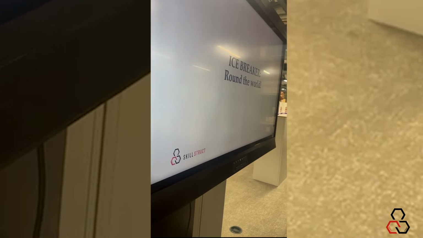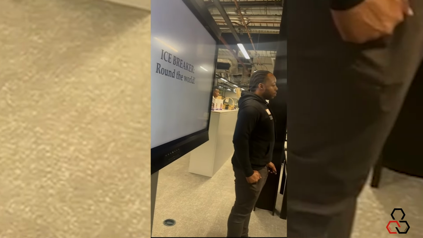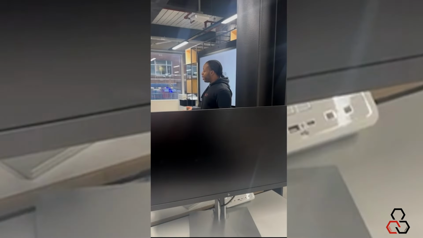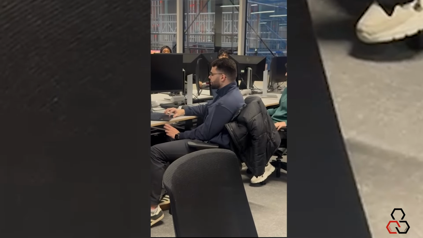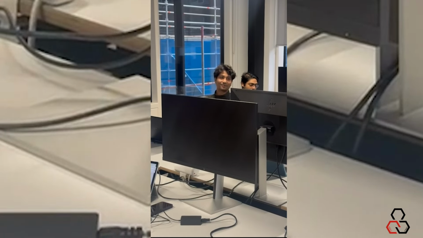All right, so now we're getting started with the event. Got a little bit of an icebreaker here, just getting to know people in the crowd, warming them up a little bit because Lord knows it was cold outside. So we've got a few people just giving their introductions, what they're hoping to get from this session.